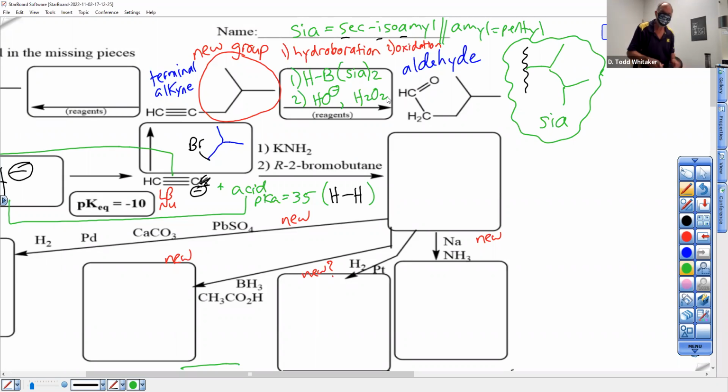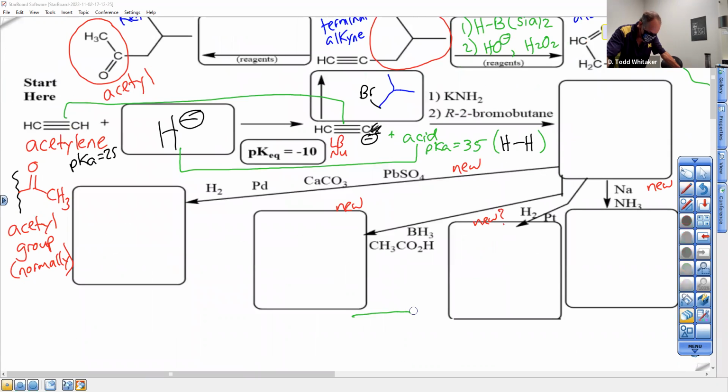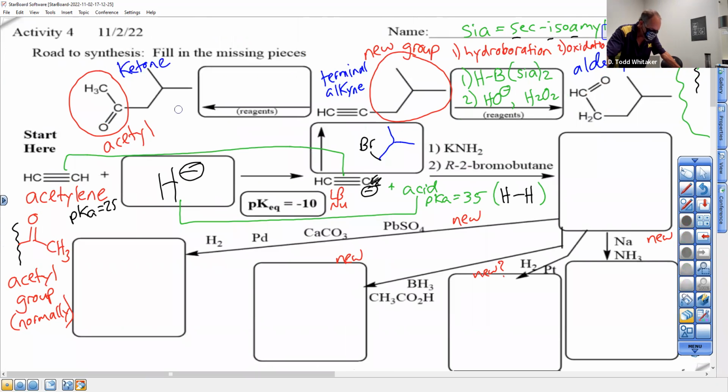That magical list of chemicals. How do you make a ketone from the same terminal alkyne? You're putting the O in the other carbon. You're going Markovnikov. Isn't the O on the more electronegative carbon? More substituted carbon is what I should have said. Isn't this the more substituted carbon and this the less substituted carbon? Yeah, that was an anti-Markovnikov. You're not surprised to see boron involved in that one, are you? No.